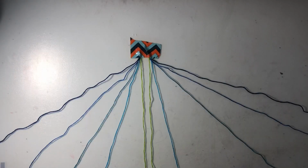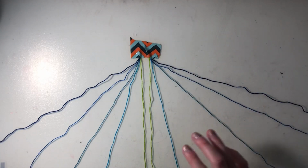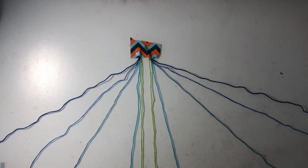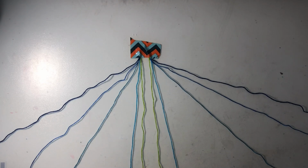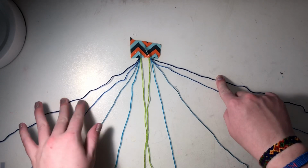So once you started your bracelet, you can go ahead and tape it down and then just set up your strings however you want them. They should be the same like for a chevron bracelet, so it should be a mirror image on both sides. So we're going to start in the middle this time instead of starting on the outside like we normally do.